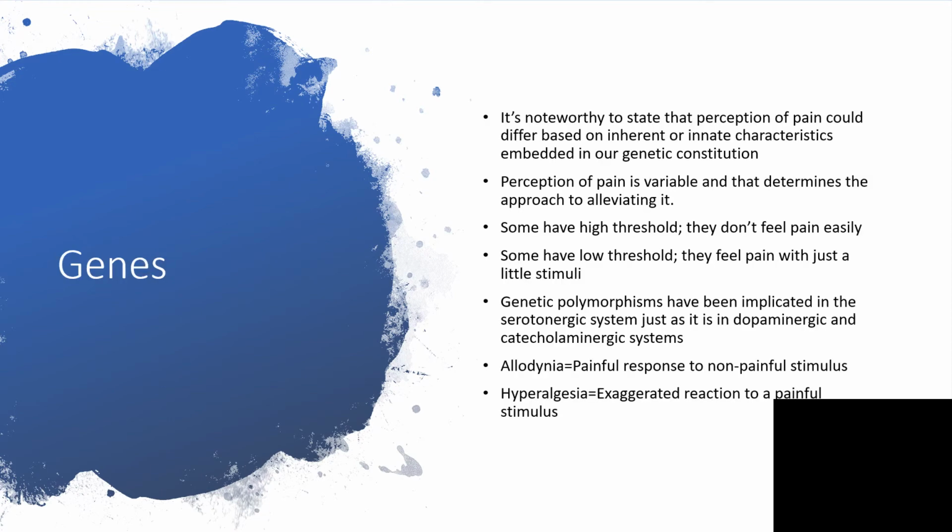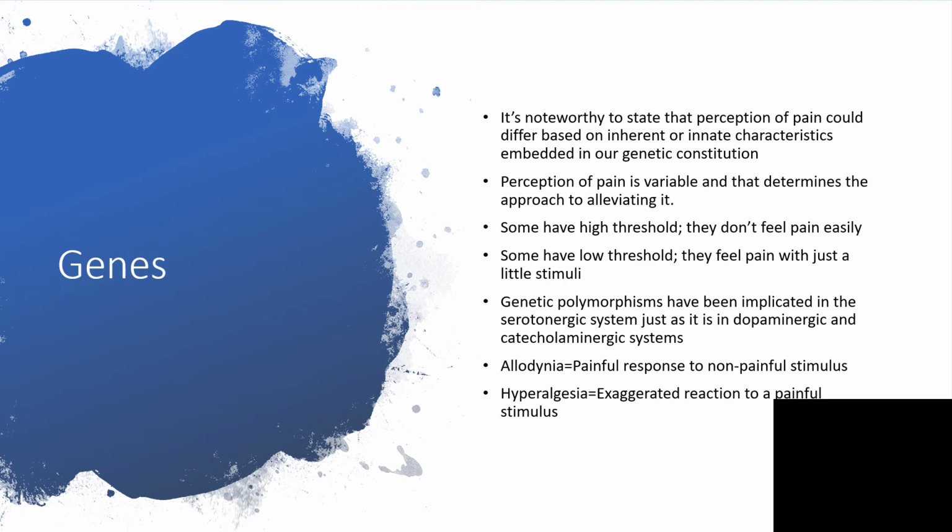Yes, when we're talking about pain, like we've done in the last few minutes, it would be bad to just move to another topic without talking about genes or genetic constitution. Therefore, it is noteworthy to state here categorically that perception of pain could differ based on inherent or innate characteristics embedded in our genetic constitution. In other words, perception of pain is variable, and that determines the approach to alleviating it.